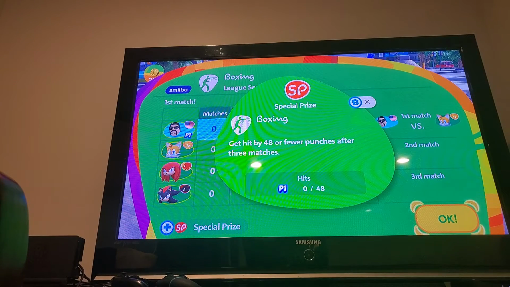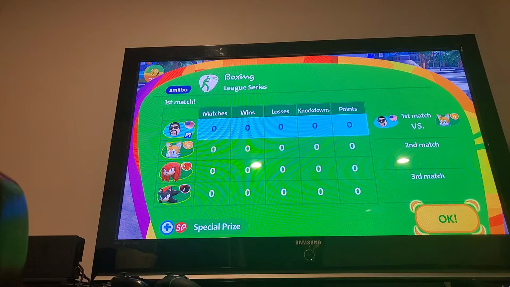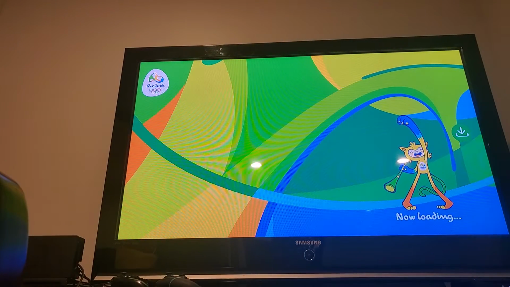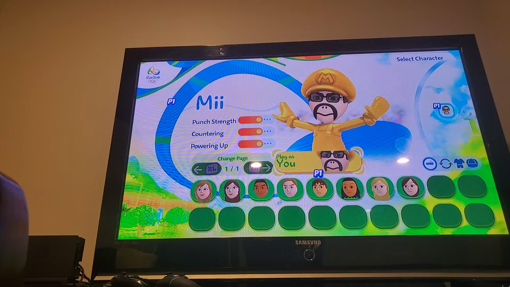And what's the prize for them? Okay, it says get hit by 48 or fewer punches out of 3 matches. Do you want me to get hit 48 times or me hitting them? Whatever it is, my first match is gonna be challenging Miles Tails Prower, which I'm so psyched about. Let's go. Just so you know, I'm playing with the Wii U gamepad, not the Pro Controller. Unfortunately, I can't play the rest of my homies. But I'm just gonna change it up by picking myself as Golden Mario.